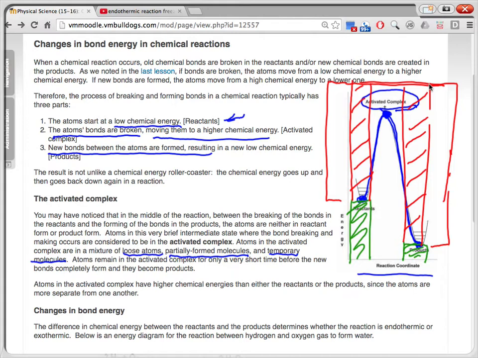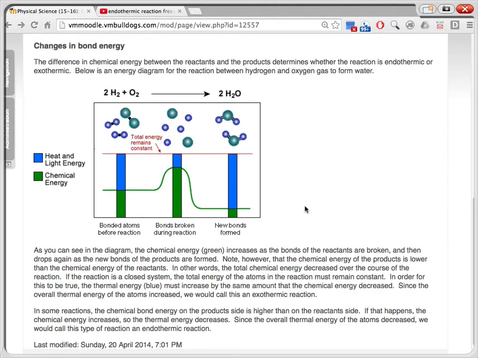unless you're told otherwise. So we could also look at this in terms of this particular energy diagram. This is a reaction showing that same one we talked about at the beginning. We have 2H2 plus O2 yields 2H2O. And so we start off with 2 H2s and 1 O2. You can see our H2s right here. We have 2 hydrogens that are bonded together. Then we have underneath that the same thing, 2 hydrogens that are bonded together right here. And then we can have our 2 oxygens that are bonded together right here.